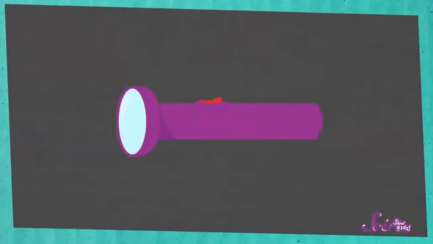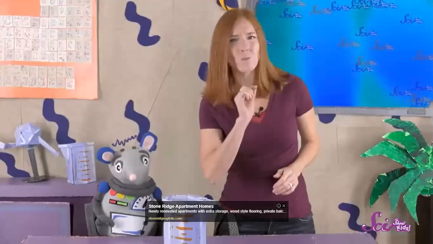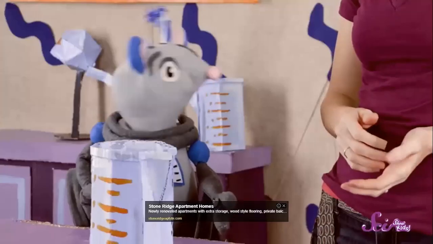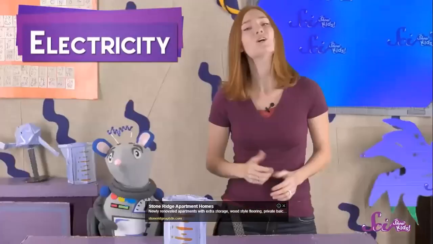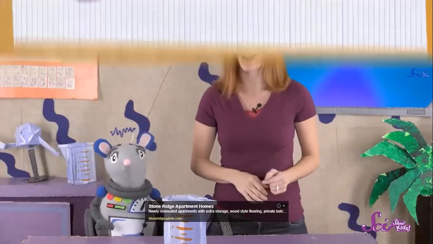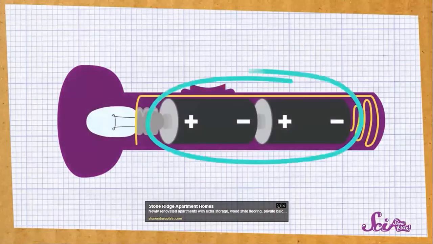Have you ever wondered how a flashlight works? Sure, it seems pretty simple. All you have to do is move a switch or press a button and ta-da! The light comes on. But what really makes the light go on? Right you are, Squeaks. It's electricity that makes the light go on. You probably already know something about the electricity that powers things in your house. Well, the electricity in a flashlight comes from the batteries that are inside.